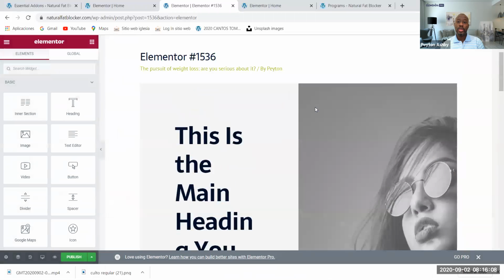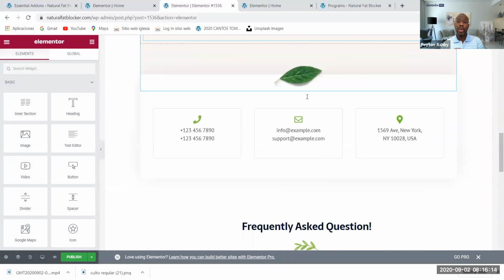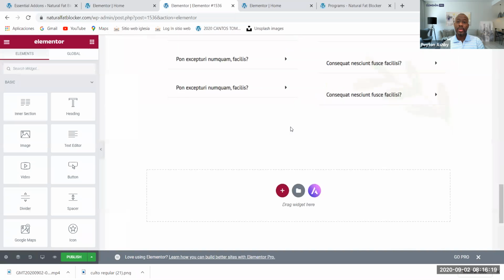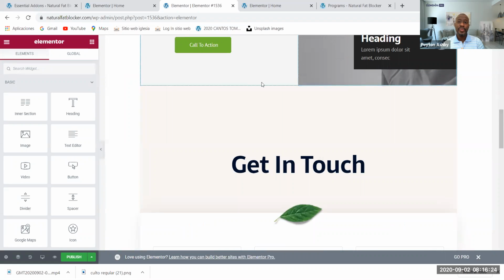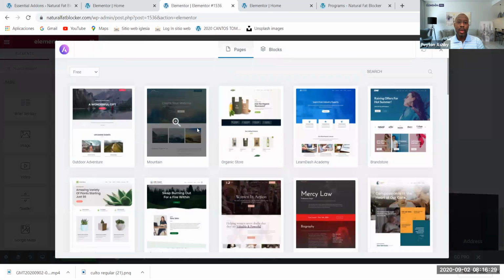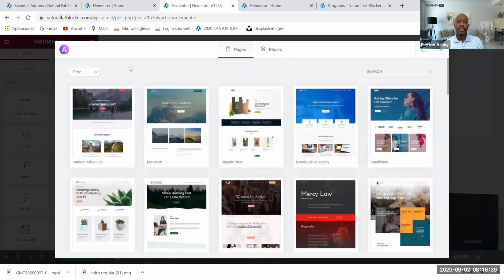So it says imported. So the first thing I imported was a piece of block, and the second thing I have imported now is this other section that I got from that organic, I forget the name already. Let me see what's the name of it. Organic store. I get the contact block from the organic store. So that's just one of the ways that you can actually add more elements.